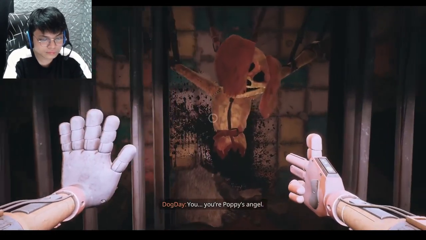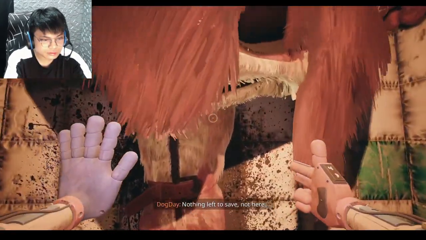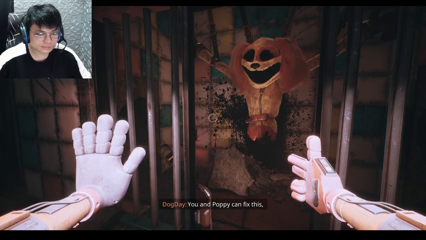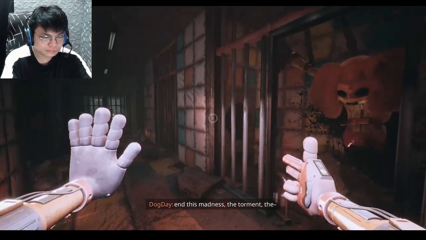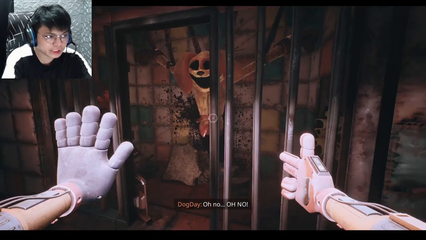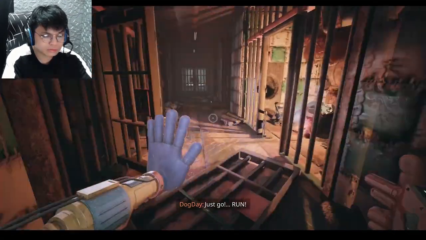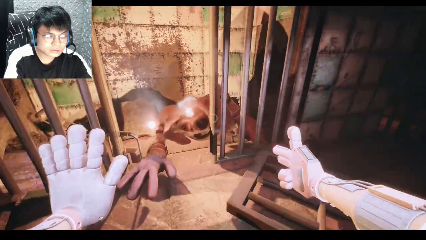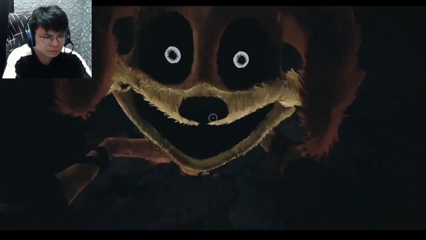You're Pappy's angel. Dog day? Nothing left to save. Not here. You need to live. You and Pappy could fix this, and this madness, the torment. Oh no, Mother, no! Leave me, please, just go! Run! Hey, where do I go? What?